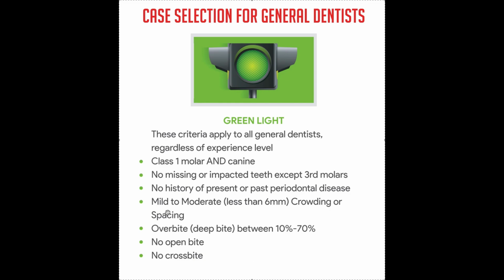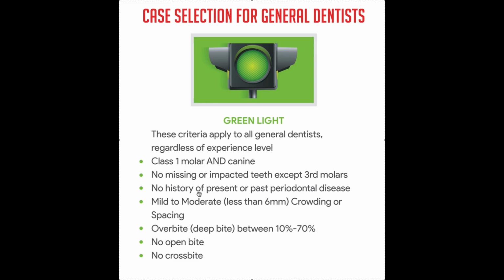And that's point 2, no missing or impacted teeth except for third molars. And matter of fact, I'm not super thrilled if third molars are erupted. I'd rather they be impacted because it just complicates things. Really impacted, not partially impacted, in the bone, high and dry, not in the way. Class 1, so you can't even be 2 millimeters class 2. Solid class 1 molar and canine, all the bites on all sides, all 8.